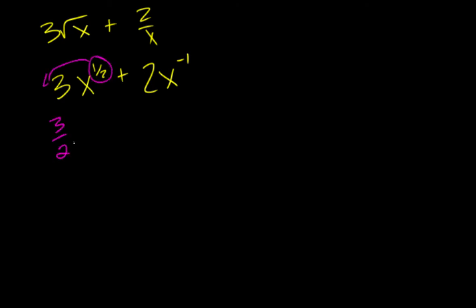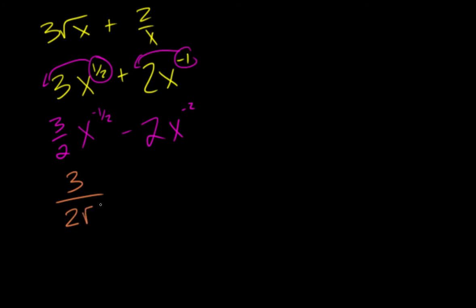So that's going to be 3/2 when we multiply that. Now when we reduce this by 1, 1/2 minus 1 is going to give us -1/2. And then bring this down in front, so that's -2. And then -2 up there. And if we write it back in the notation that we started with, we're going to have 3 over 2. This will come down to the bottom, and so it's the square root of x on the bottom. We have 2 over x squared for that one.